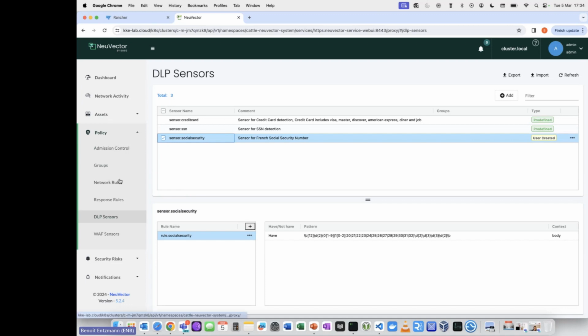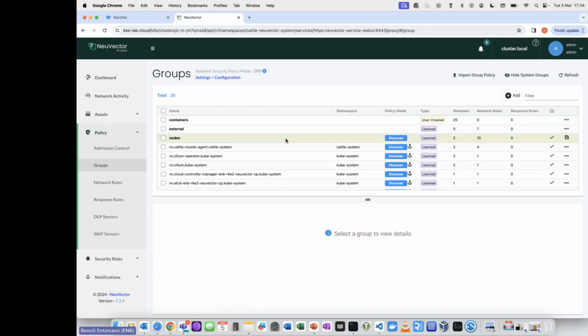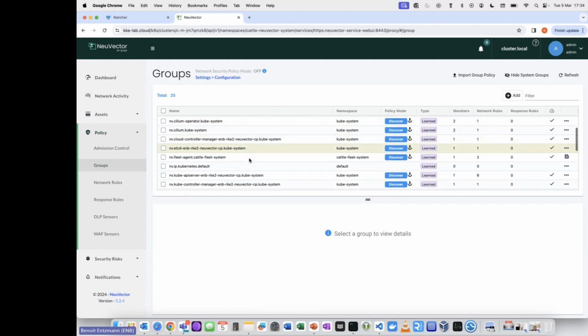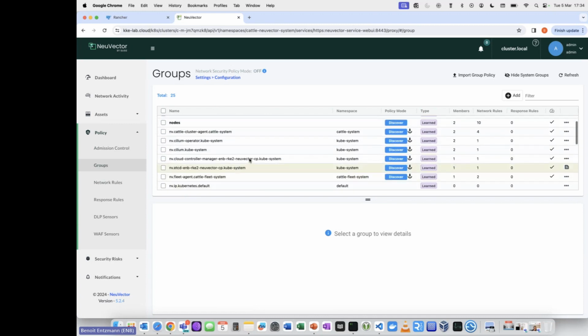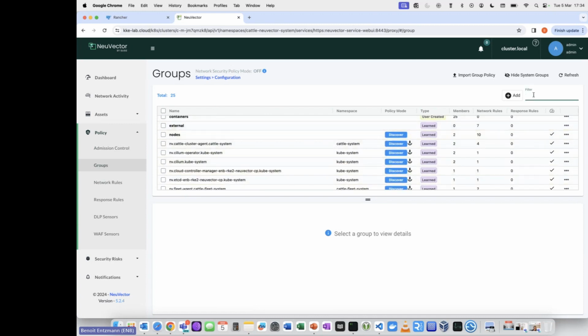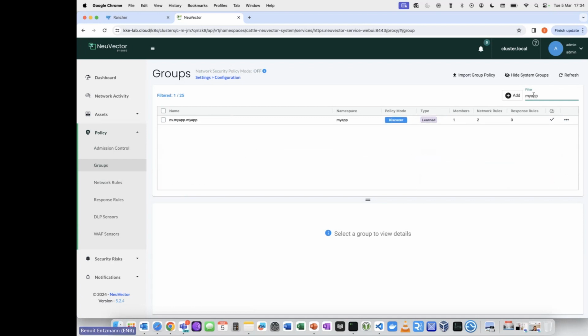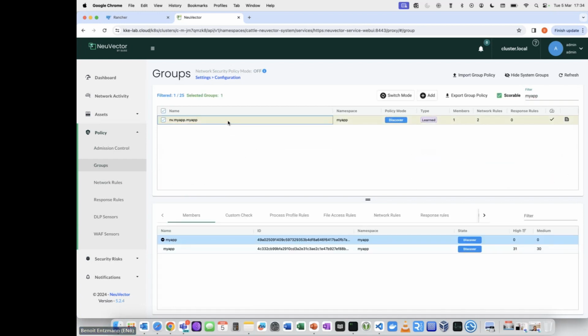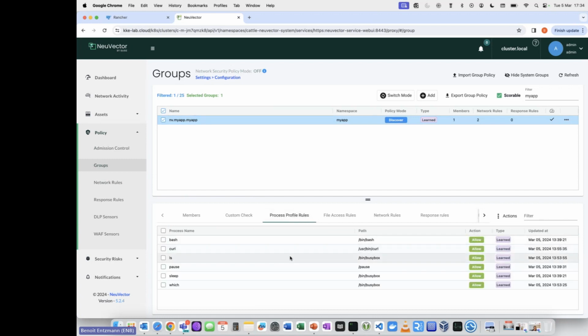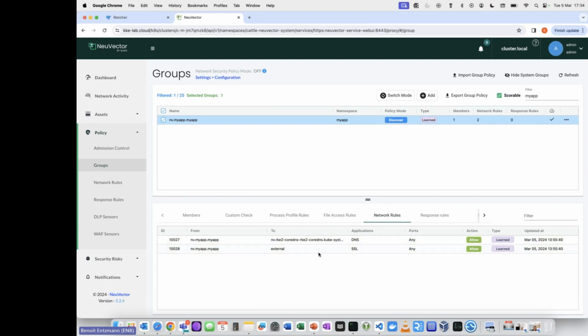So how do we do that? We have the group. The group is the list of all the pods and the containers inside my cluster. I can use the filter here and search for my app. I see my app here. From here, I have a lot of different options. I can see, for example, all the processes that are running in this container. I can see if there are some networking connections from that pod.